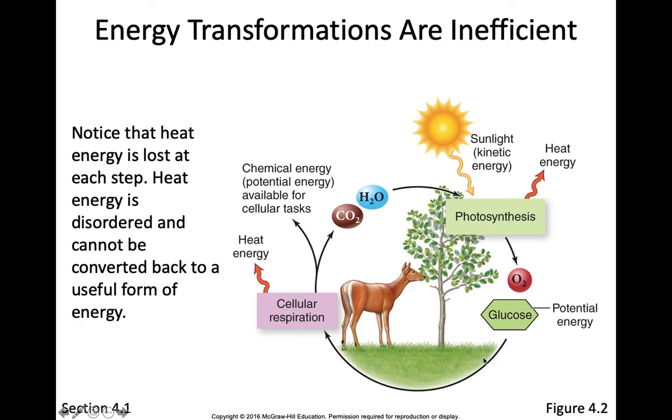But those carbons and oxygens all glued together in the form of a sugar take this non-useful energy, combine it into a new form, and you get a useful product that contains stored energy. Now, the plant can eat the sugar, break it down, and use the energy that's stored inside. We can eat the plant and get the sugars stored inside of it, or we can eat the deer that ate the plants that ate the sugars, and so on, up until you eat something that ate something that ate something that ate the plant.